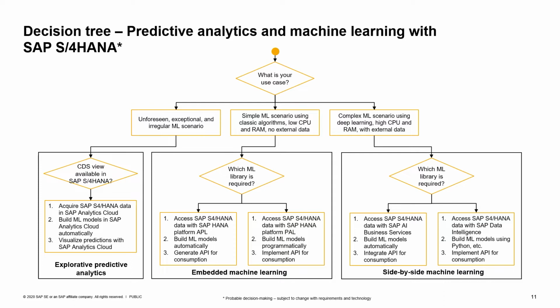And on the third approach, on the leftmost side, you will notice that there is again a different requirement, where you would not want to realistically embed into a particular business process, and at the same time, it's not a very complex requirement, but you would want to provide a quick understanding for the business user. Like you have a particular business process running in SAP S/4HANA, and now you want to leverage this business process. There is already a CDS view available for this, a whitelisted CDS view. So you could take this whitelisted CDS view, create a custom CDS view on top of that, and pull it into SAP Analytics Cloud using the configuration mechanism. And then you can build additional models using the APL algorithms in SAP Analytics Cloud.